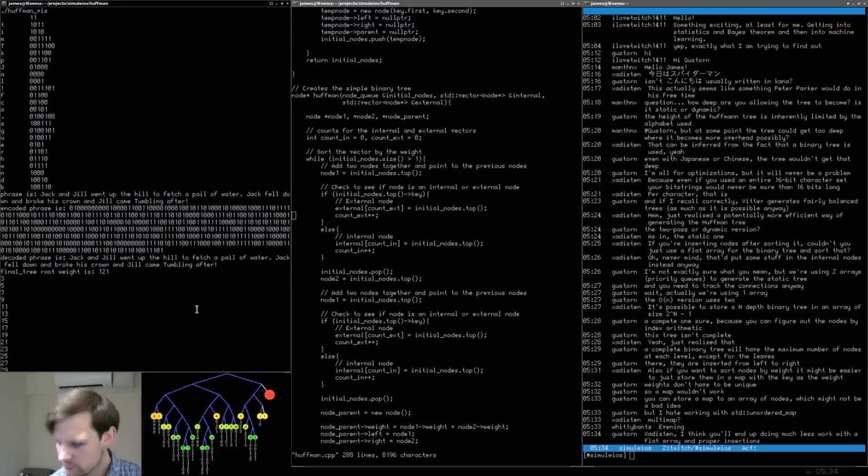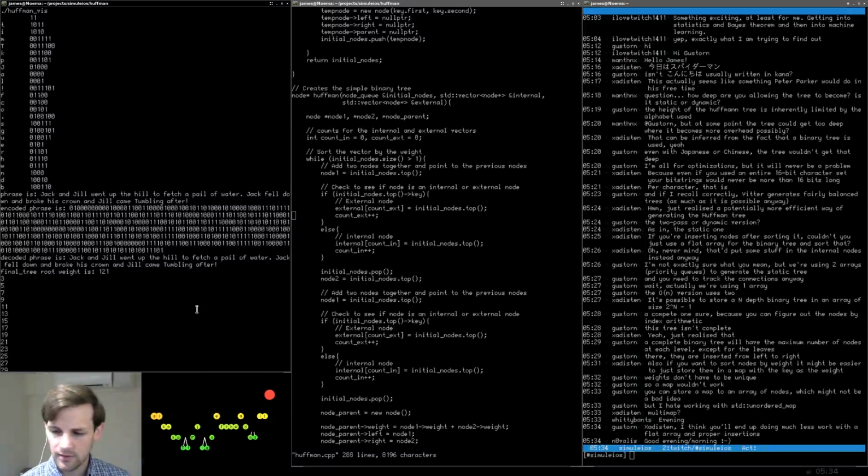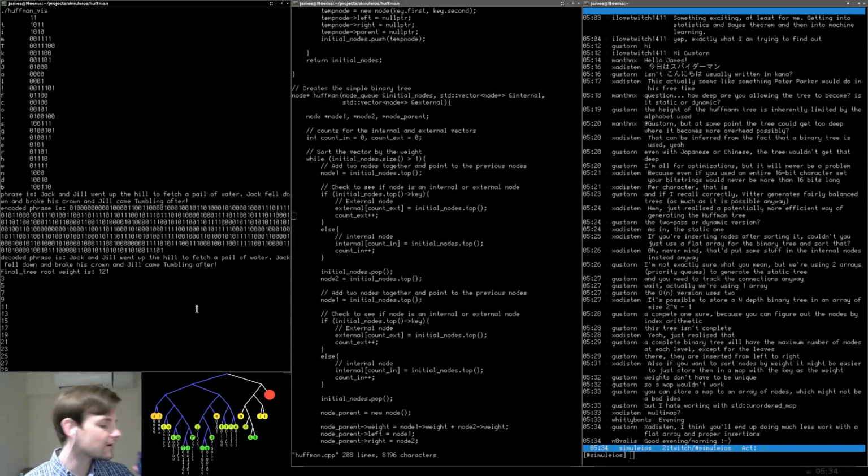Hey Gusman, why do you hate working with an unordered map? I use an unordered map every once in a while for work. I'm a little bit confused, or I wonder what the reason is there. Hey Novelus, and Witty Bents, I don't remember if I said hey to you. Hey, thanks for coming in.